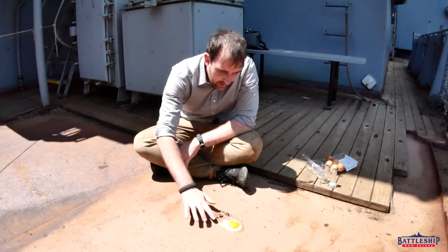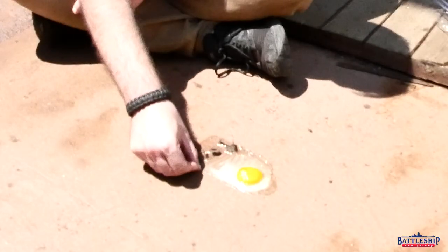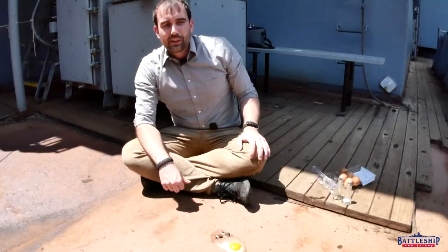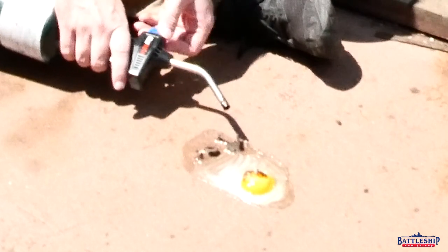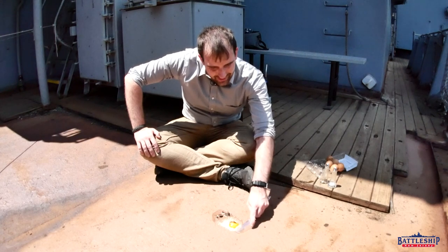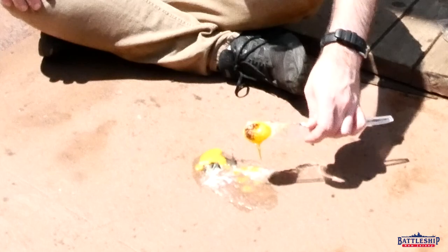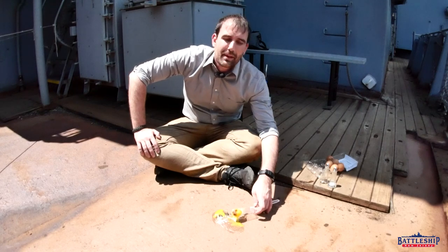I'm not quite sure what's going on with that. That egg is just adhered to the deck — there's a pretty good skin on top, that's pretty hard. Let's pull out the contingency plan and see if we can't finish cooking this. Just like mother used to make it. So can we scrape this up at all? We did not think to spray PAM on the deck. The bulk of the egg has evaporated — there's some yolk. So that's as far as we got; it seemed to evaporate more than actually cook.